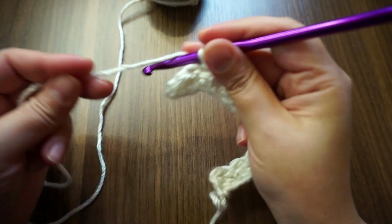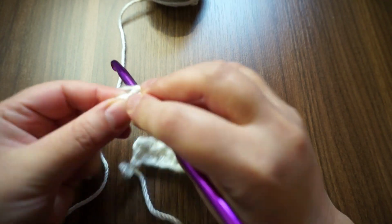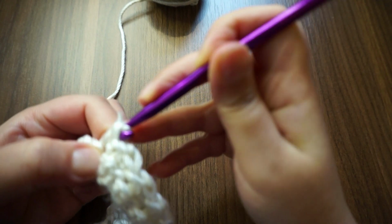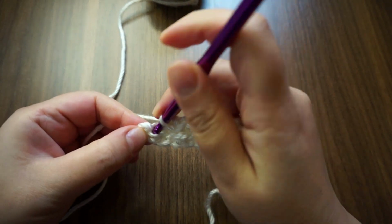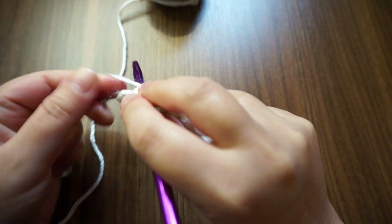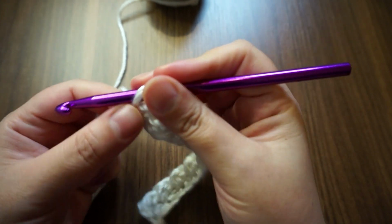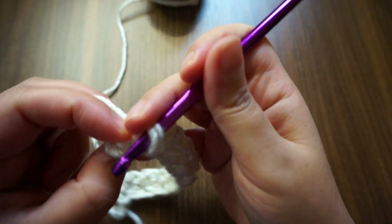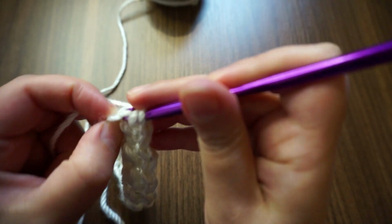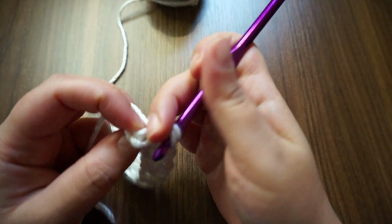We'll repeat this again. Half double, slip stitch. So we know we're going the right way. So the last one is, as we said, half double. Okay, again I need to go through both loops.